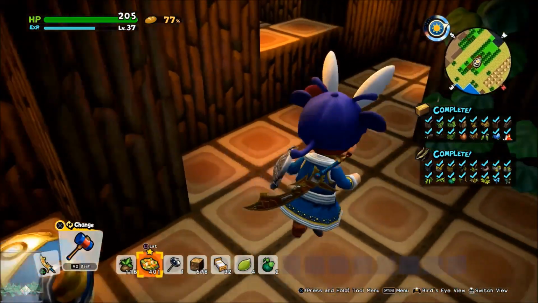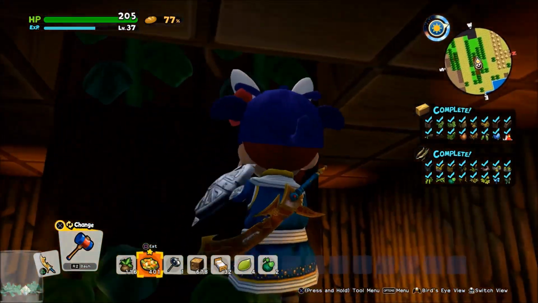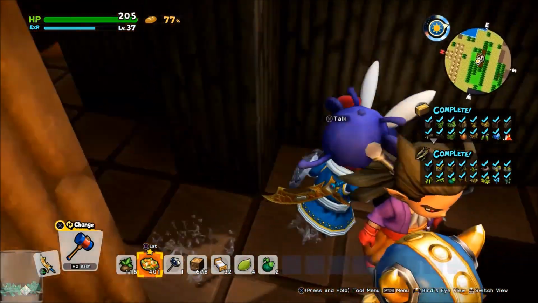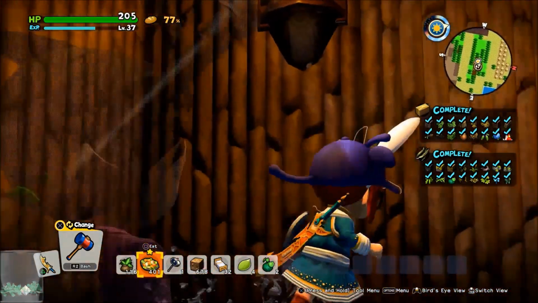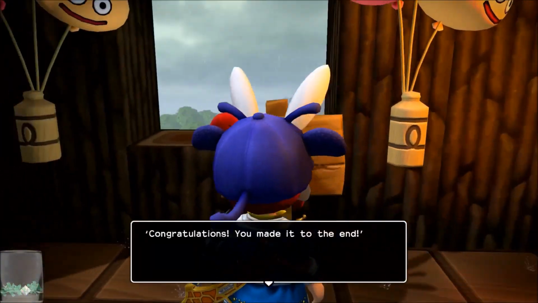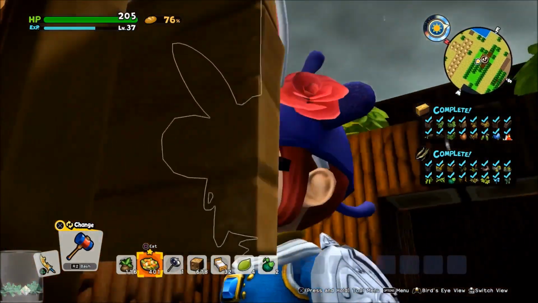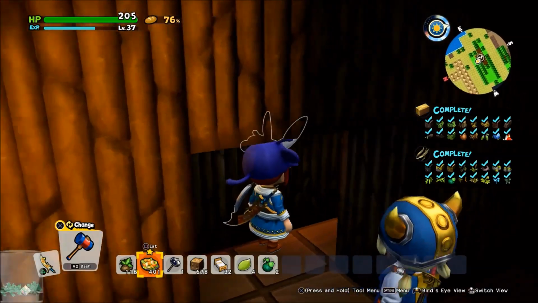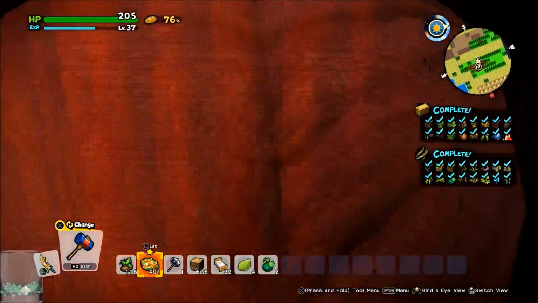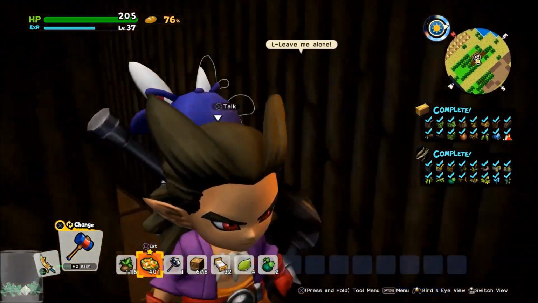It's not going all the way down. Climb up. Gotta climb up that way. Sneaky. Nothing else there. Congratulations! You made it to the end. What is down here? Nothing. All right.